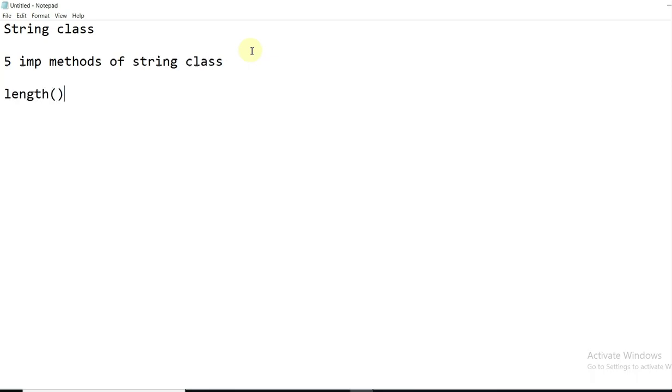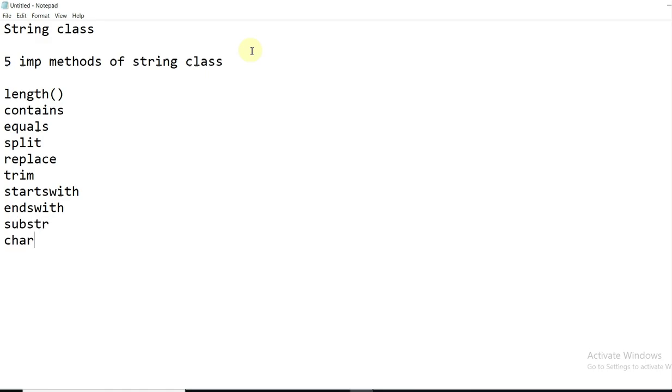So let's say length, then you have contains, equals, split, replace, trim, then you have starts with, ends with, substring, and then you have char at, and there are few more as well. I didn't take all of them, but they are self-explanatory. Okay, now let's move on.